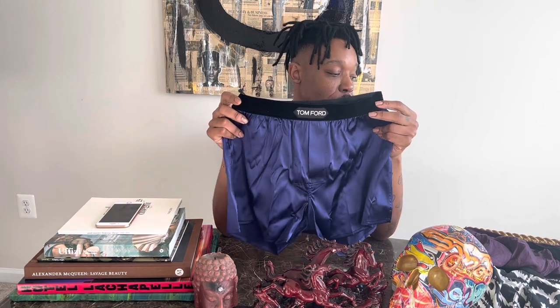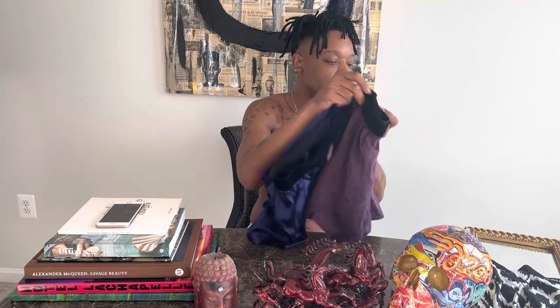Now, I've already tried most of these things on. The thong, I wasn't really too excited about, for real. But back to Tom Ford underwear for the quality. Both of these have been washed. They still look amazing when you put them on, especially in pictures. They look even better than in real life. We'll give the Tom Ford boxers, all of them, a 10 out of 10. Not just because it's Tom Ford, but because of the colors and the consistency in product. None of the bands at the top are fraying. Well, the tag is fraying, but the actual band isn't, and the velvet is not fading. It's still good for years. So we'll give them a 10 out of 10 on the underwear front, because they're cut really nice.